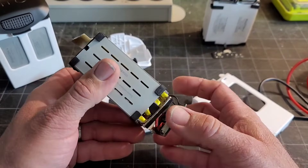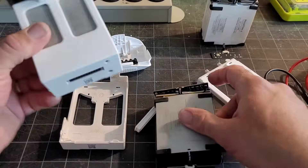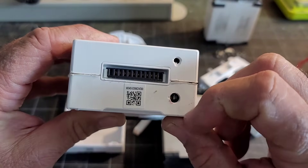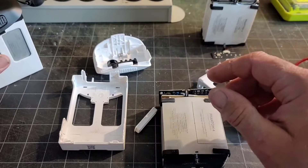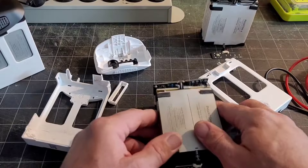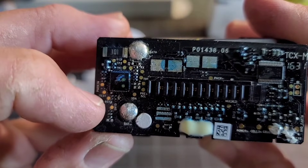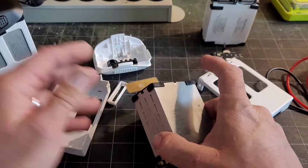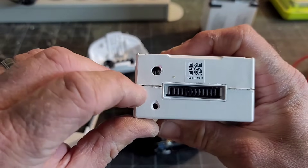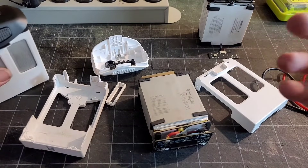You may have to take these apart to do the reset. Another option is to drill a couple of holes in the bottom of the pack to get to the positive and negative to check the power inside the battery without cracking open the case. If you drilled the two holes I showed plus one more over here, you could shine a flashlight in there and see the reset contact, and do that without actually opening the case. If I did it again, that's what I would do — drill a third hole. Although this is also where the clip is, so it may be a little more difficult. It's an option versus opening the entire battery up.